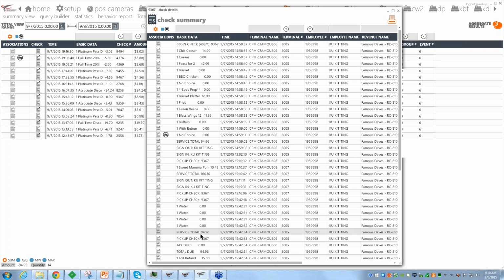So this is where, to us, this is a split check. You've got a couple people, like you're saying, sitting down in a restaurant. They want to pay for it different ways, whatever. At this point, you would have to actually go in there and find out the time at which this was split off.